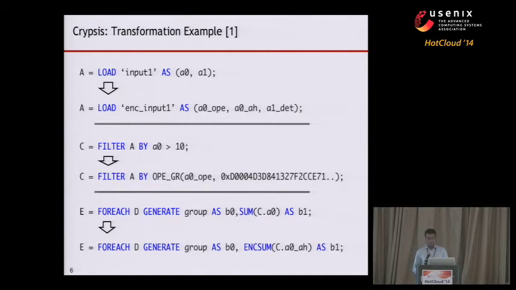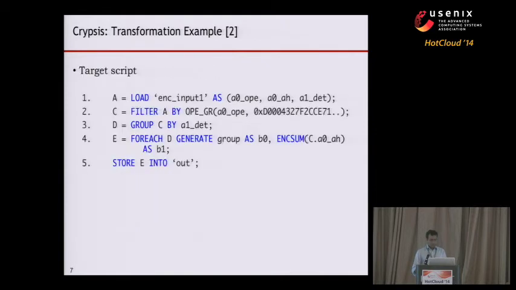Another interesting thing, if you observe here, is that in both the examples I talked about we are using the same column A0. At the very end, where I was deriving E, I'm using column A0 for sum, and in the filter example I'm using A0 to perform a greater than comparison. We can't do that using partially homomorphic cryptosystems. So when we perform the load, we load A0 in two different encryption schemes. The load statement becomes: from A0, A1, and when we are loading from the encrypted file, we load both the OPE version of the encryption as well as the additive homomorphic version of the same column.